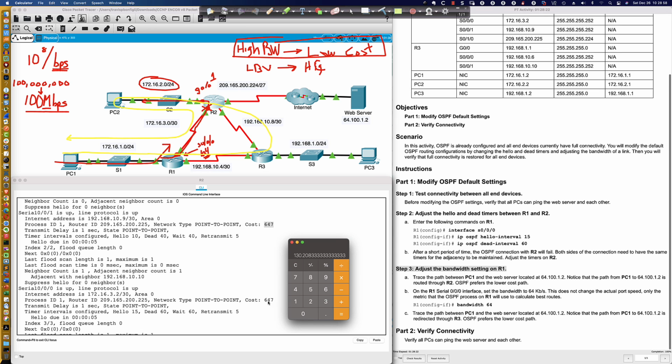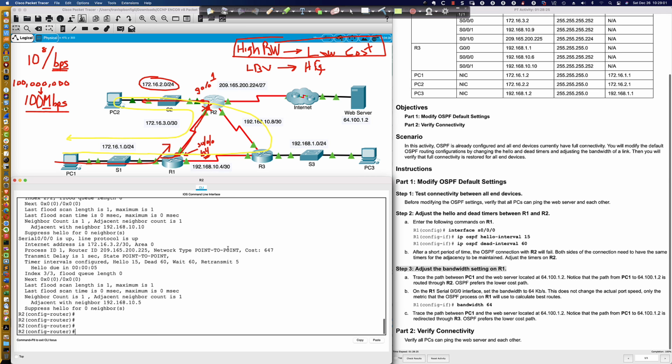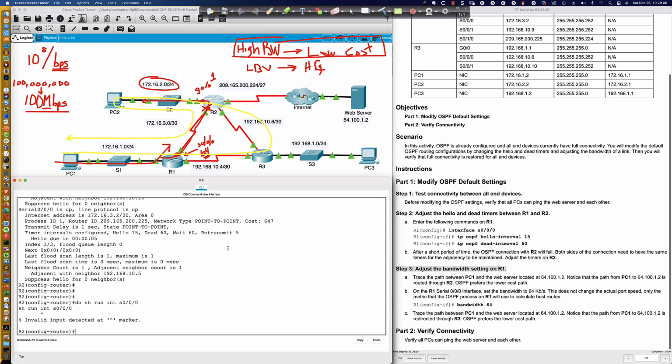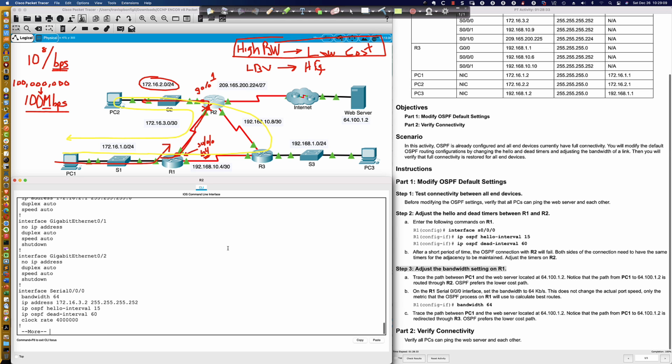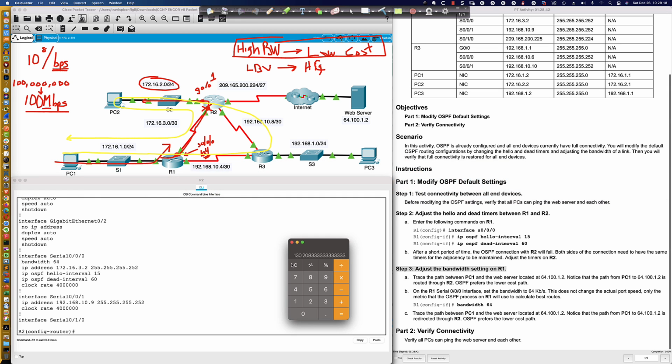But what happened here was, and let me double check something real quick here. Did I set it? Do show run interface serial 000. And I'm looking for, yeah, so the bandwidth is set to 64 on both sides, right? So let's pull the calculator up. And now what we would say is 1 billion. So 1, 2, 3, 1, 2, 3, 1, 2, 3. A billion divided by 64,000 bits per second. So a billion bits a second divided by 64,000 bits a second gives me what? It gives me this value.